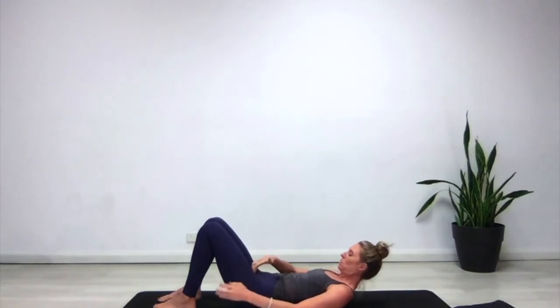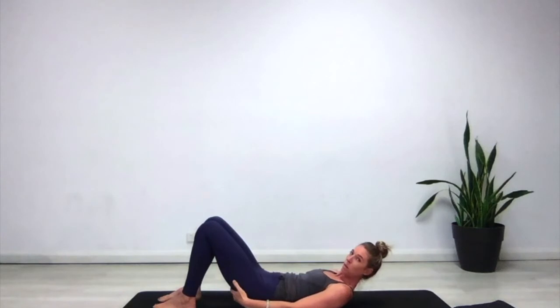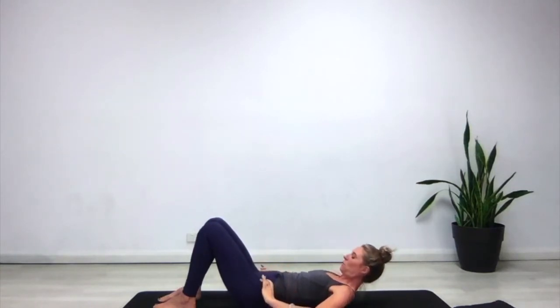Okay, so you don't want your pubic bone a little bit lifted up. If it's like that, you're probably squeezing your sit bones together a little bit and gripping your hips. Let the sit bones relax and press into the feet a little more instead. Or if you're arching, you're really tight in your back.